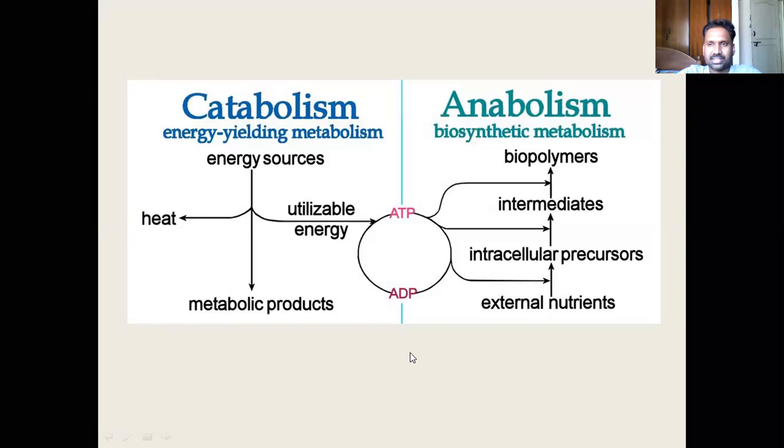Glucose to pyruvate. Yes, good. What is that pathway generally called? What's the name of that pathway? How does that happen, the conversion of glucose to pyruvate? Glycolysis. So glycolysis is an example of catabolism. Krebs cycle is an example of catabolism, as well as the oxidation of fatty acids, again examples of catabolism. So all those oxidative degradation reactions which give us ATP are catabolic reactions.